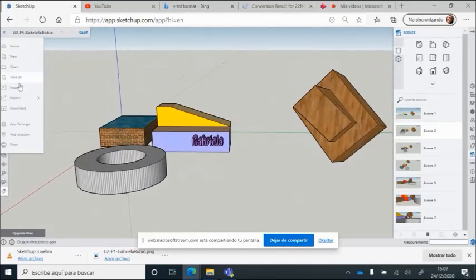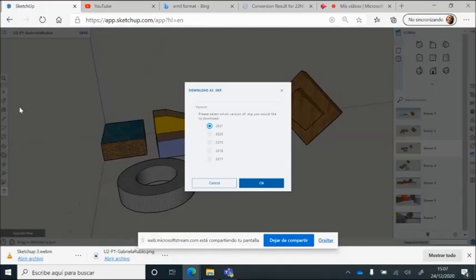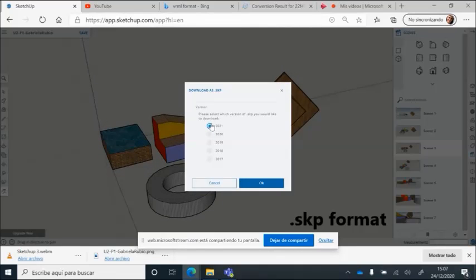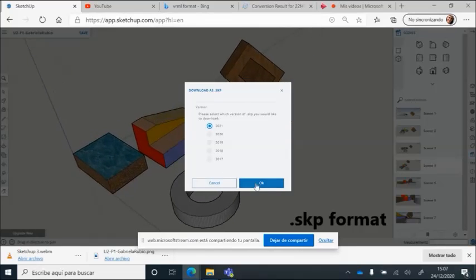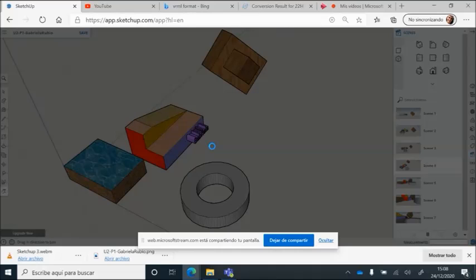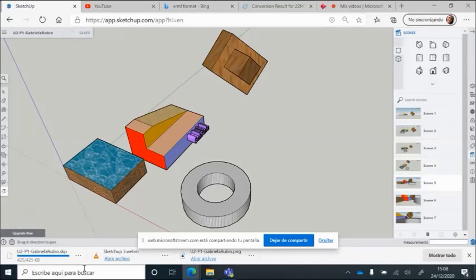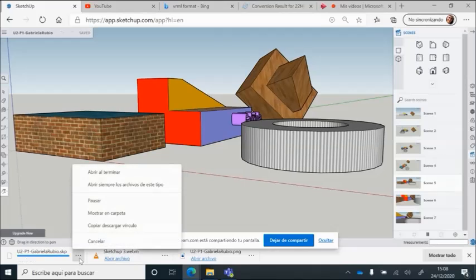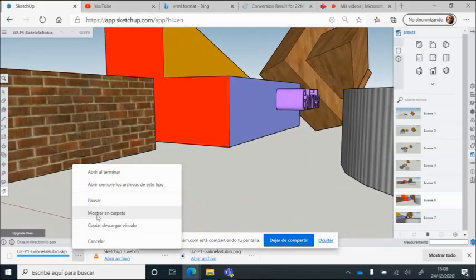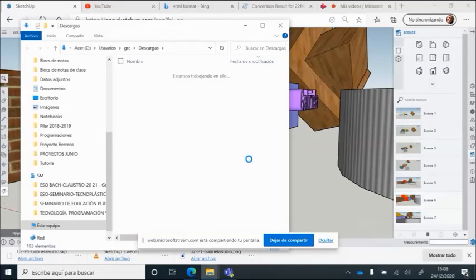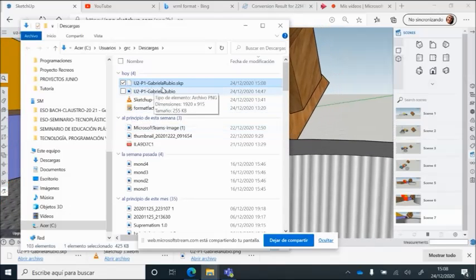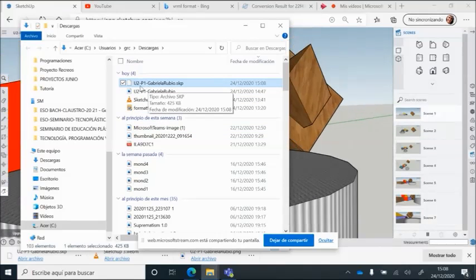So you go here to the options and you go to download the file, and whenever it's downloaded, you go to mostrar en carpeta, lo tenéis aquí, tiene vuestro nombre y tiene vuestro título.